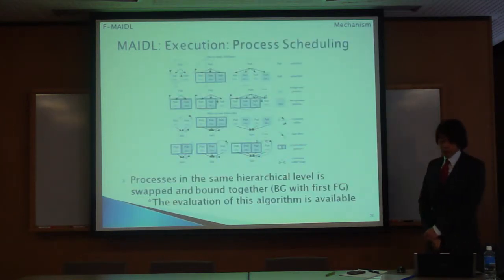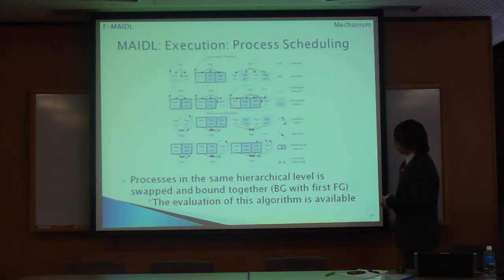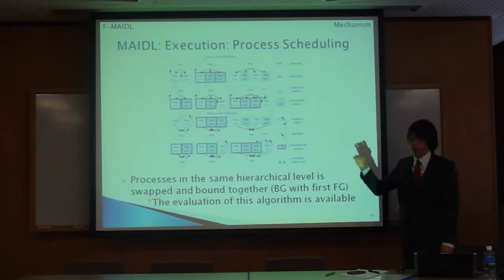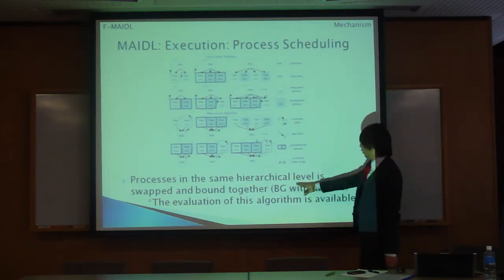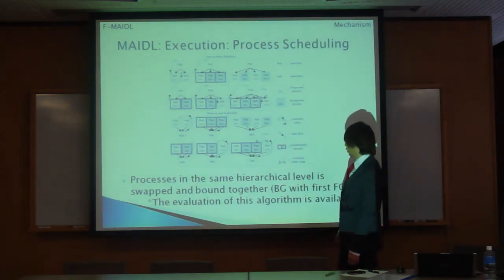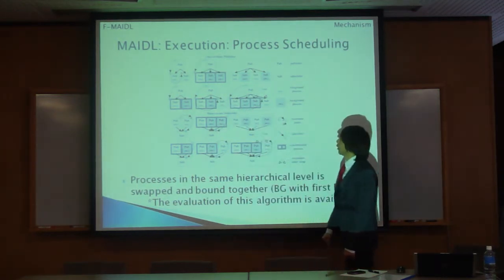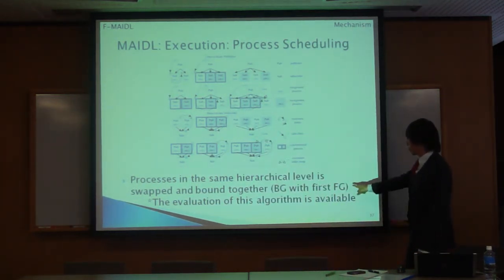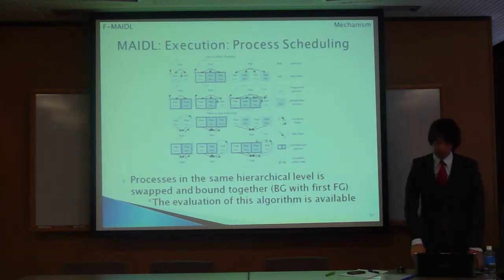We also provide task management automation. So when composers add all the components inside the mashup, it's not only just run from the beginning to the end. So we provide the management algorithm so that the processes in the same hierarchical level are swapped and bound together. So the background process will be bound with the first foreground process. We also provide the evaluation of this algorithm later in the evaluation section.